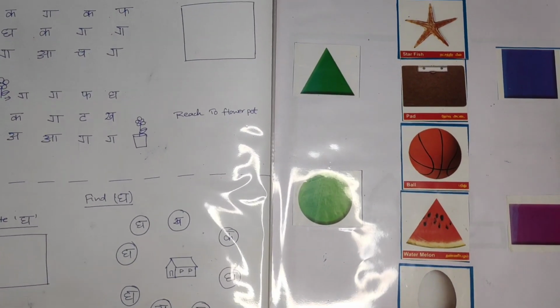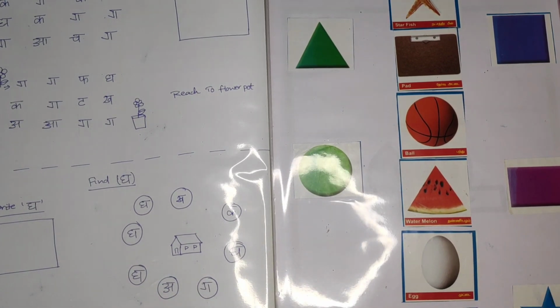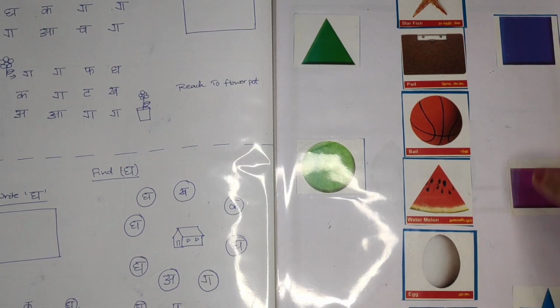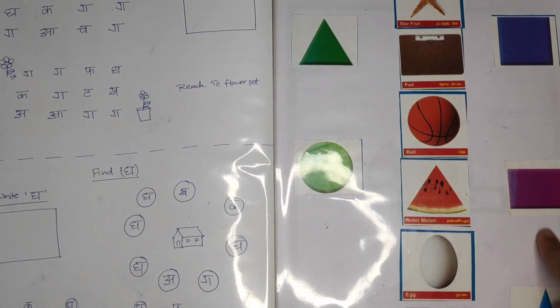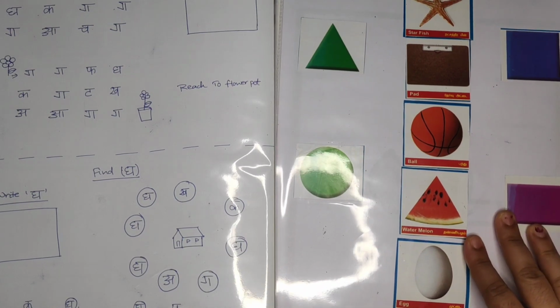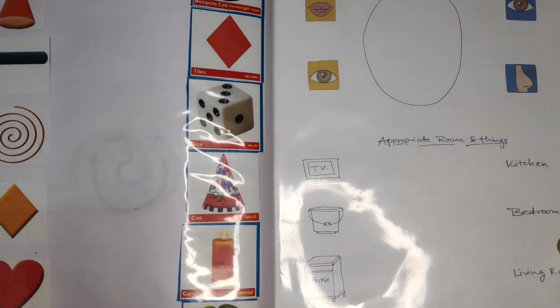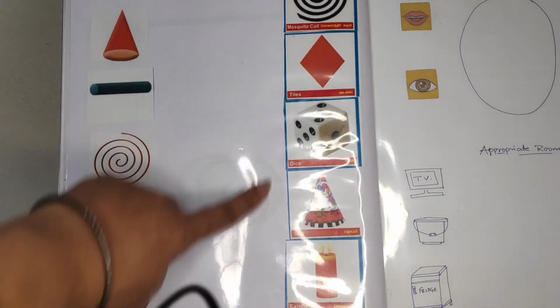Now comes the matching of the shapes with the objects. Here I have used shape charts, which you will get in a stationery shop. In one row I have kept all the shapes, and another row I kept to match to the real objects. Like that you can prepare it, or else you can prepare it like this, one side and another side for the matching. Anything will work out.